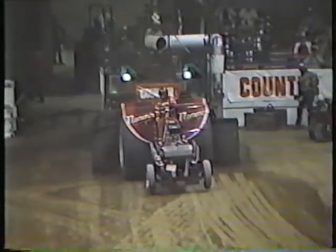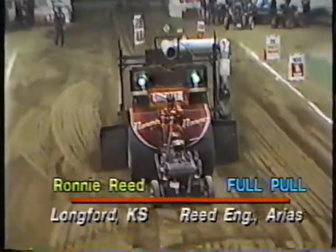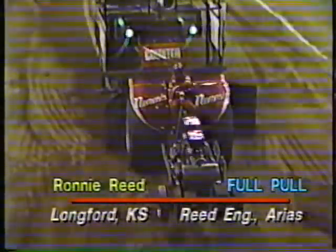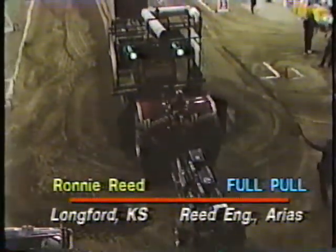A perfect run because he's made so many of them — this is why he is the champion in the class. He moved a little to the right but has excellent brakes. He built his chassis entirely himself and does a lot of work on these Aries motors not only for himself but for many other pullers, so he really knows how to get maximum horsepower. Our first full pull, and now it'll be up to Engler, Hutcherson, Austin, and Garrett to try to catch him.